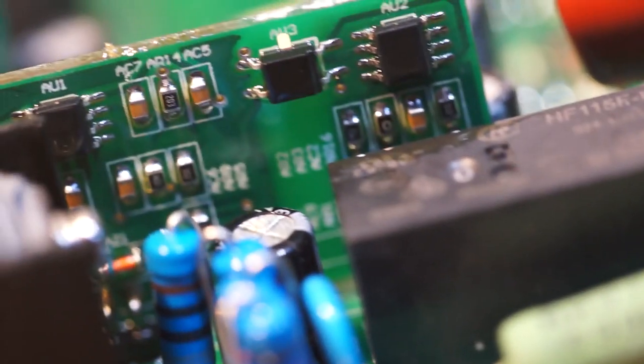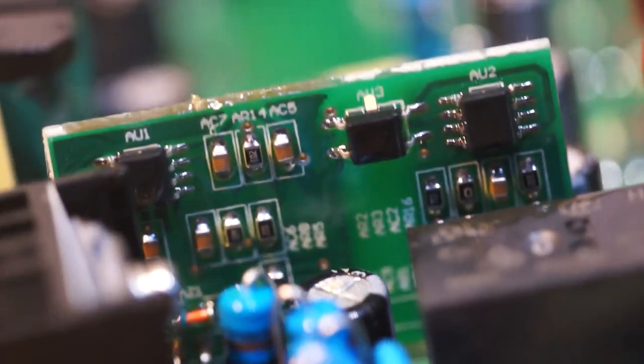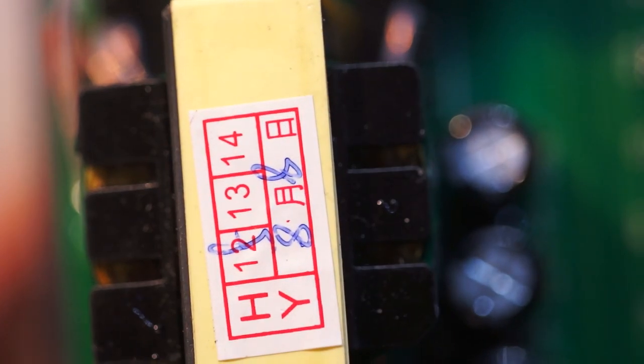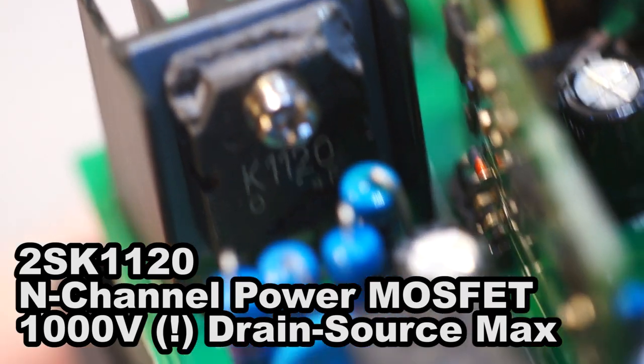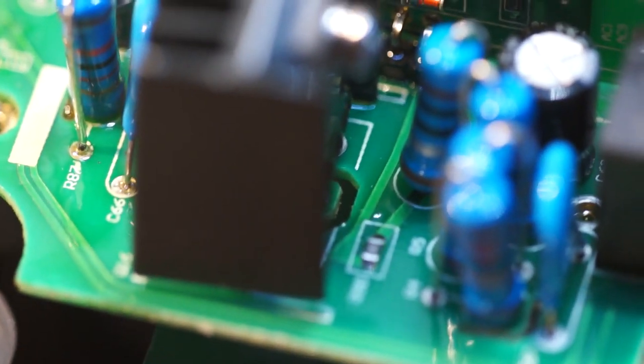So that's a little circuit board with, that's probably an opto, but I would assume that that's like an off-the-shelf switch mode controller thing that you can just drop in to make your life easier. There's that actual switch mode transformer. Probably output rectification. We've got a big transistor here, which I bet is our K1120. I bet that's your main control transistor. Some sort of resistors, etc.